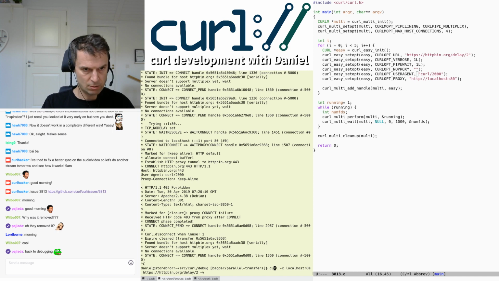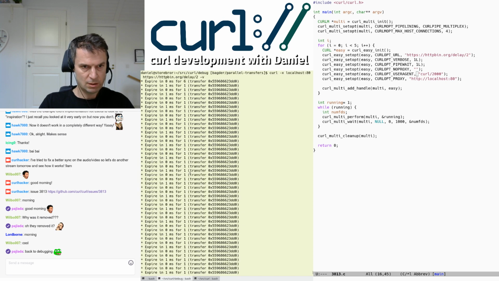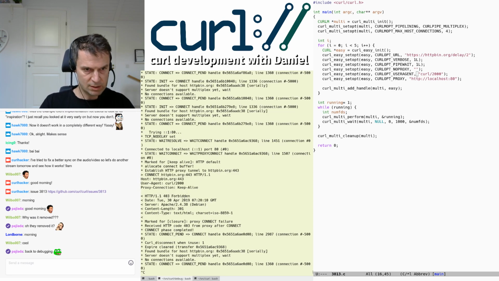Connect. And this is just my Apache. Why does it do this? Connect. I wonder if it connects. No, it connects to local. Ah, it connects over IPv6. And I haven't allowed IPv6. But that's interesting because why?